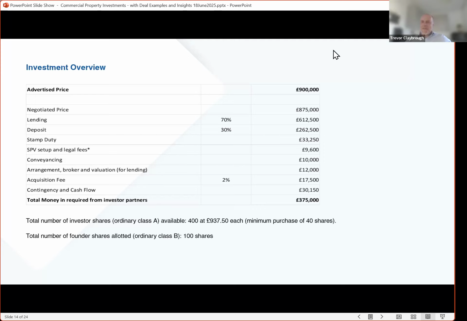I see someone, Aisha, you have a question? Sorry, I'm just double checking, have you added the loan? Would you refinance this directly onto a mortgage, or are you using a bridge? That's a good question, in fact. All the properties we're going for in what we're talking about tonight, so pure commercial property investments, are properties that are already income producing. So from day one, they're mortgageable on term lending. Got you. So you don't need to refurbish. You're just going directly onto a term mortgage. That's correct. Yes.